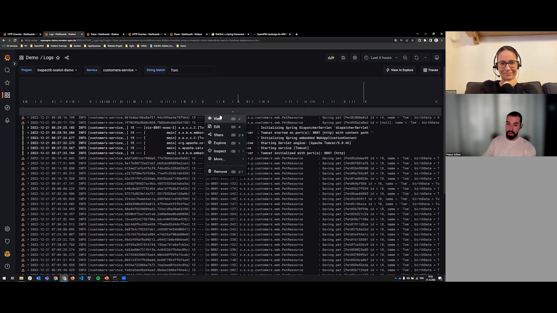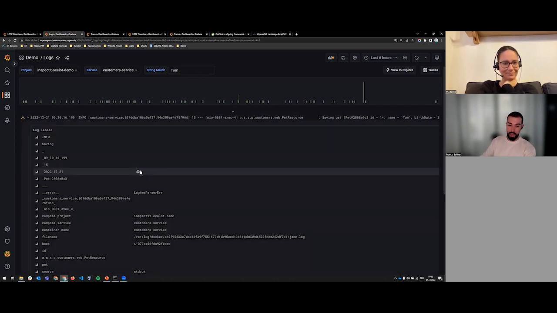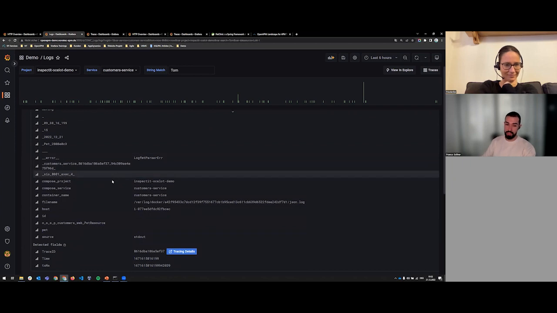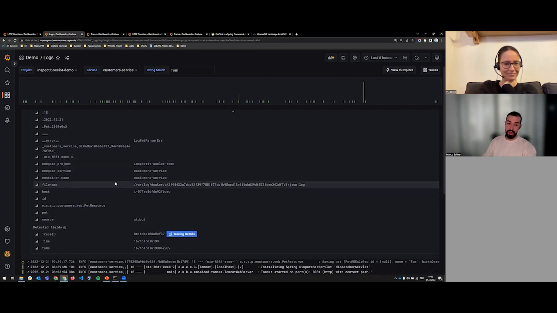I can click on them and see detailed information about the errors, for example, the timestamps of when it occurs, what file is included, what the host name was. The demo is based on a Docker Compose file, so I see the Compose project, the Compose service, and so on. So that's the typical log that is given out on the standard out in Linux.